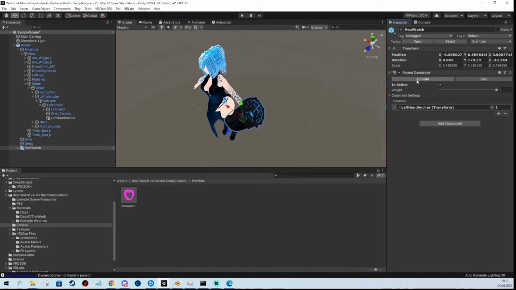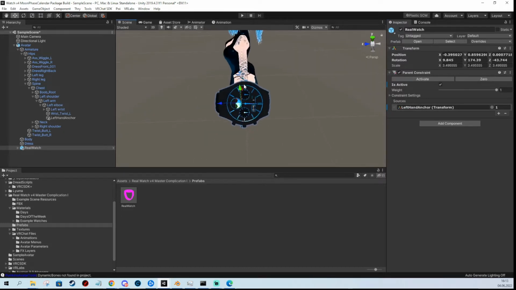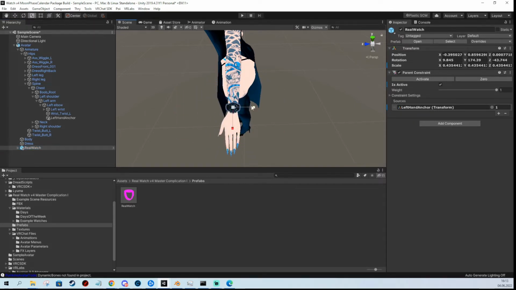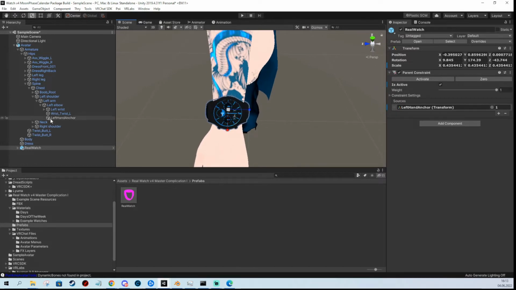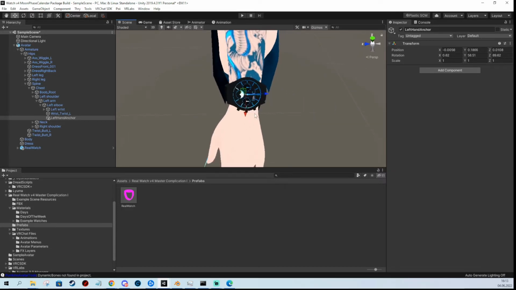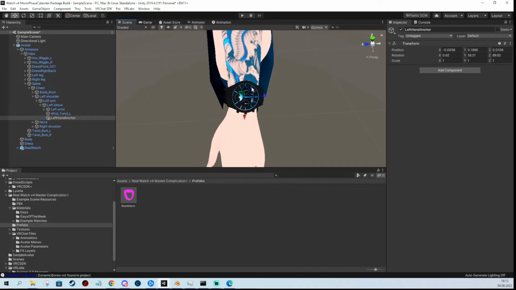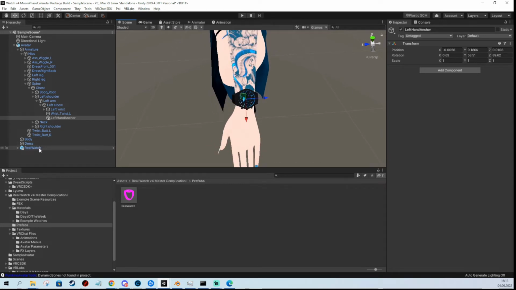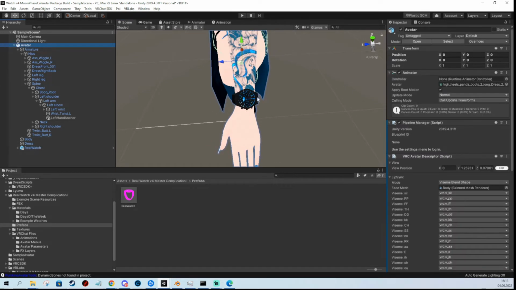We zero and activate. And now we go a little bit here, and we basically position and scale the watch. So scaling the watch, we literally scale the actual object of the watch. But if we really want to move the watch, we need to use the anchored object. And just for the purpose of this tutorial, I'm not gonna fine tune it. I'll just leave it as is, because I'm pretty sure you guys are gonna perfect the position and the scale, whatever you want.